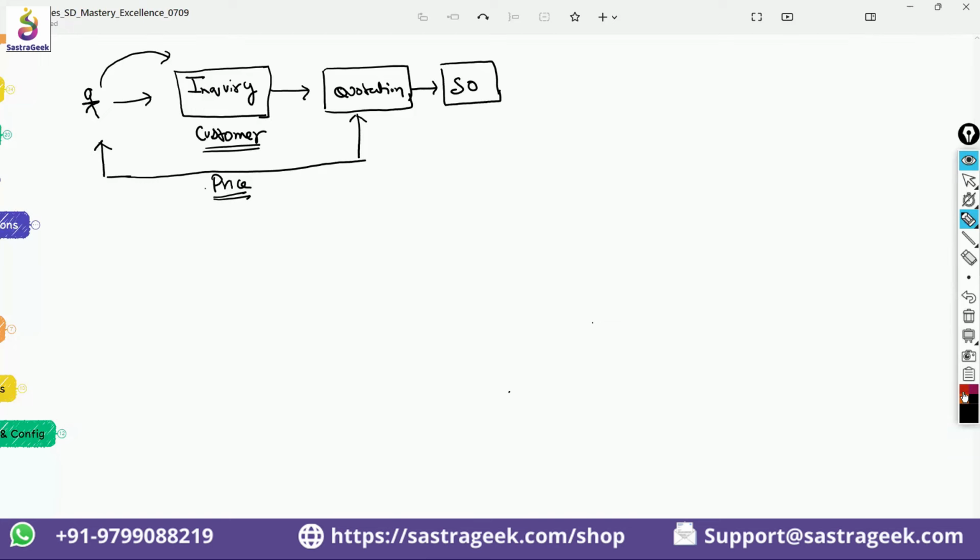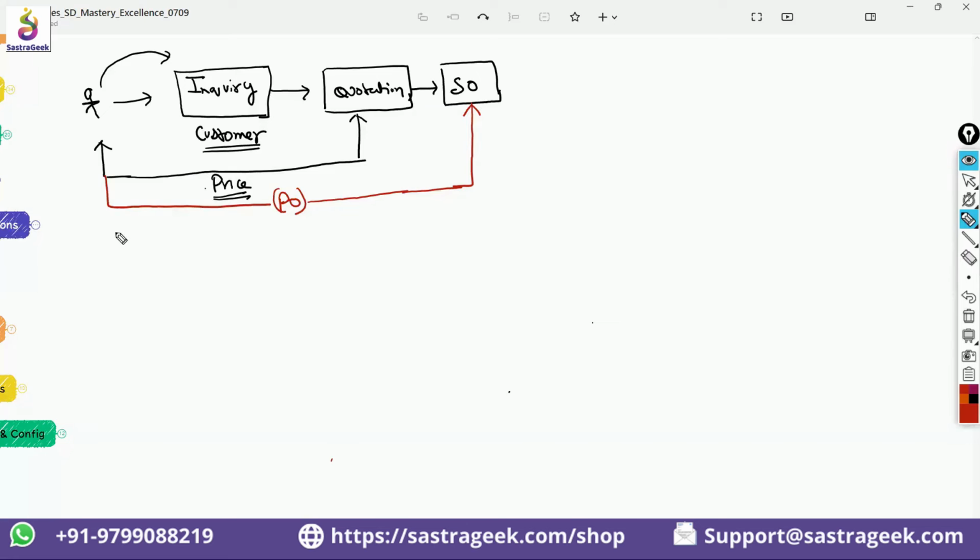We need to have a purchase order from the customer. The customer would be giving us the purchase order. This purchase order is in his system. He would be giving it to us. And with reference to this purchase order, we would be creating a sales order. A sales order would get created in our system, right? We will be mentioning this purchase order as a reference in the sales order itself so that we can track against which purchase order from the customer, what sales order we have created.